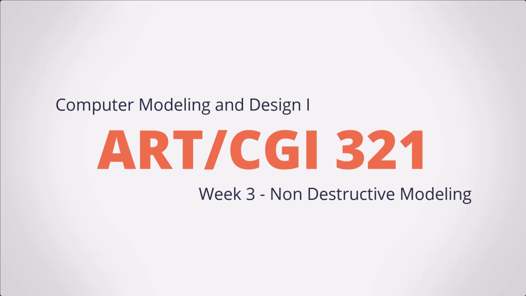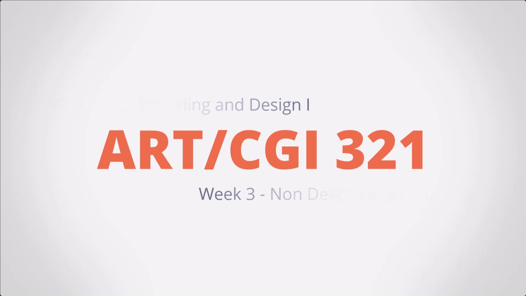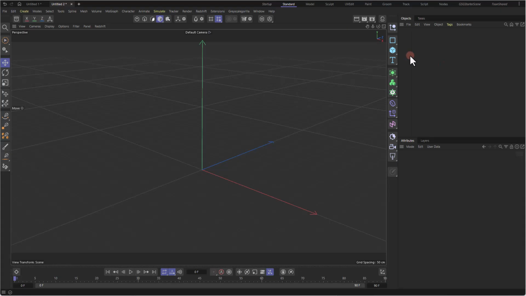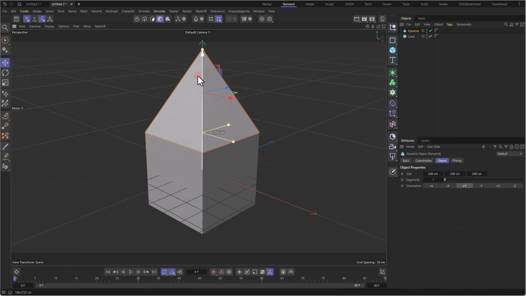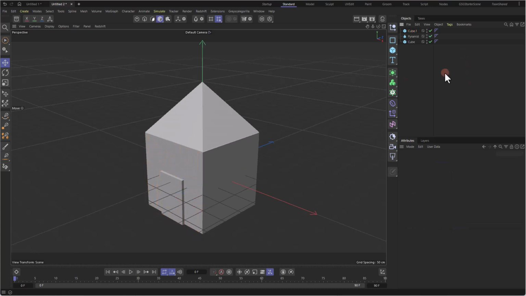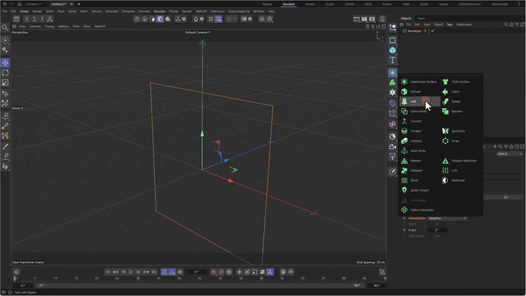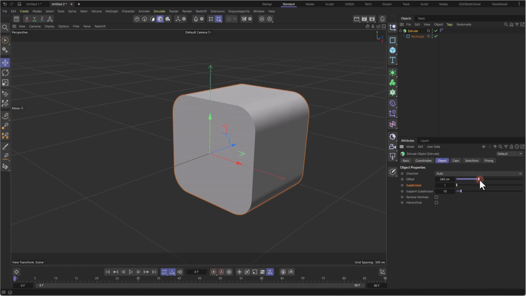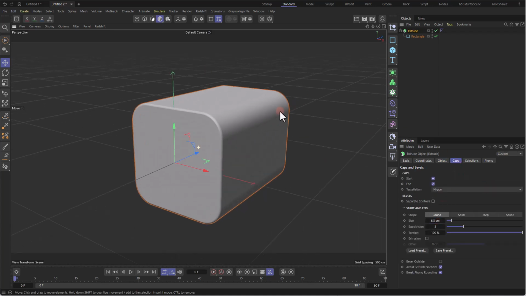Non-destructive modeling refers to parametric modeling, which is modeling with parameters or attributes, and that's most of what we have done so far. Modeling with primitive objects, parametric splines, deformers, all of that falls under non-destructive because you're not directly editing the object's points or lines. Instead, you're using calculations that are happening using math formulas based on the parameters that you input. The benefit of this is that you can always snap back to the original shape, regardless of how many alterations you have made to it.